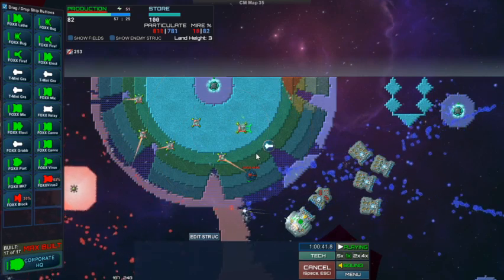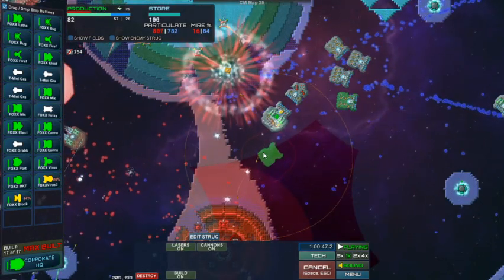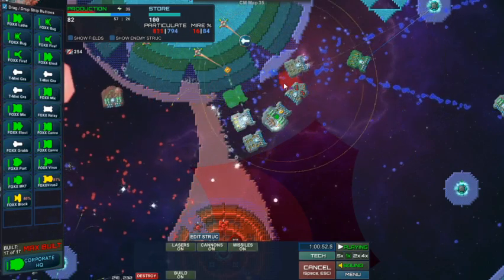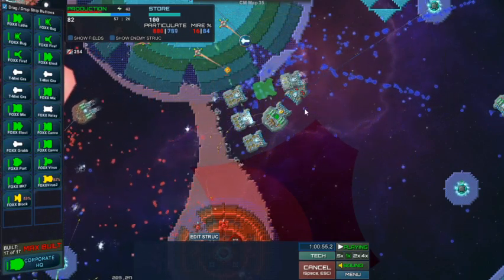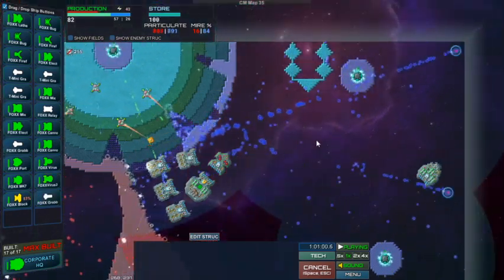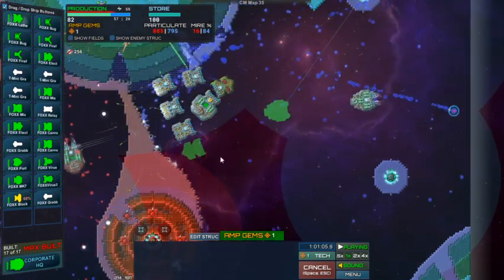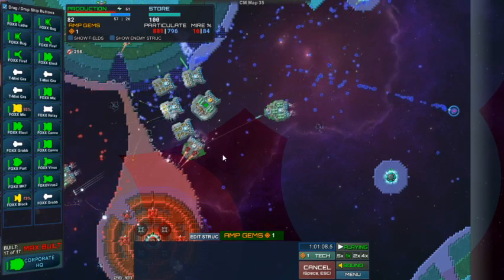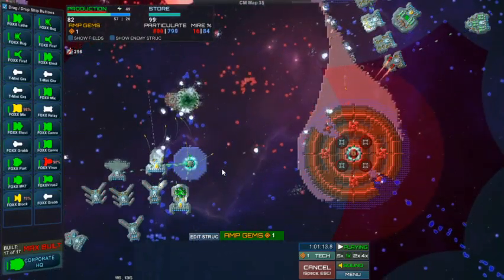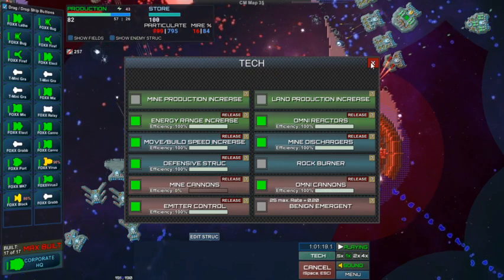Oh well. And then that's what, another grabber? Jeez. Good lord. Get rid of this damn struck. Where's that port? There you are. Come over here, and then I'll put you down here. You won't be fed, but it'll be alright. I don't really know what else to do with my gems. I mean, I guess I could get mine cannons, I suppose. Sure, why not?